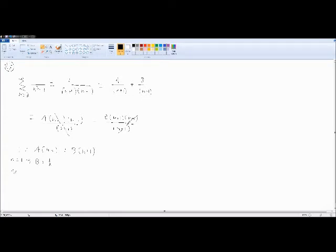Now I'm going to choose a new value for n. Now I want my b term to go to 0, so I'm going to choose -1 for n. So -1 plus 1 is going to be 0. b is going to go to 0. So n equals -1 is going to give me my a. -1 minus 1 is -2, so I'm going to have -2a here and my 1. 1 divided by -2 equals a, which is negative 1/2. Cool. So we have our a and our b.